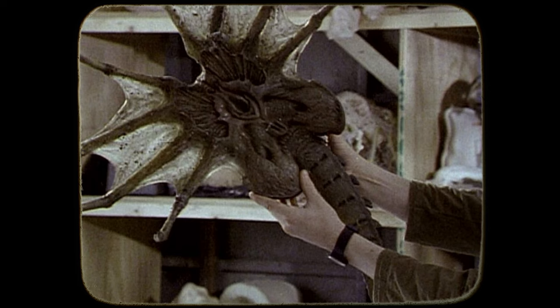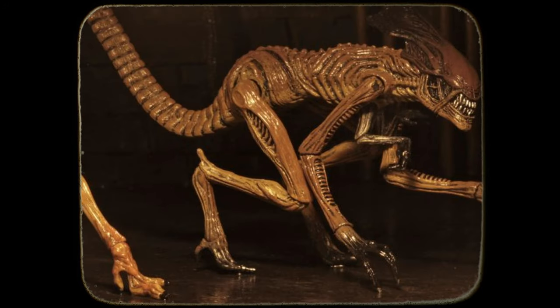Another method of development of the queen stage xenomorph is through a royal facehugger. This specialized variant of the subspecies Manumola Noxhydria, once finding a host, delivers a unique form of the Plagiarist Prepotent species' mutagenic genetic material that gestates a queenburster chestburster variant. This variant develops at an accelerated rate to maturity and even in its younger drone form possesses the queen's notable extra smaller frontal limbs, an underdeveloped head crest, and hunched-over stance. How exactly this combination of creatures — the royal facehugger and queenburster — comes about is currently little understood. The best guess is that they result from stresses applied to the hive during early development when a queen is rapidly required, or these special eggs have been observed as the last laid by a queen in the event of her impending demise — essentially a last-ditch fail-safe able to implant and gestate a host with a queenburster, but also a second host with a regular drone chestburster.